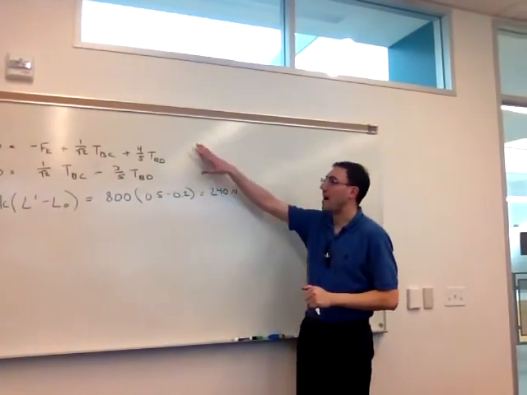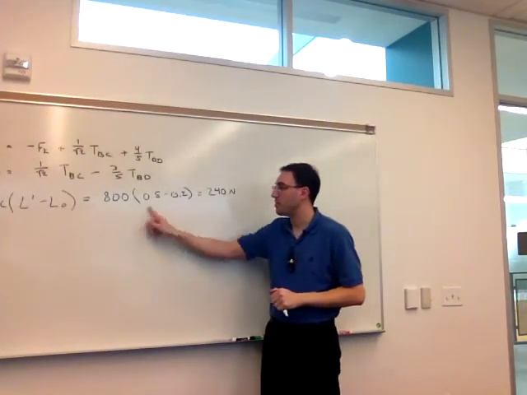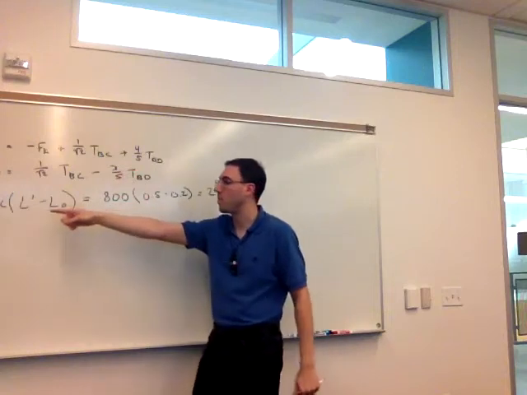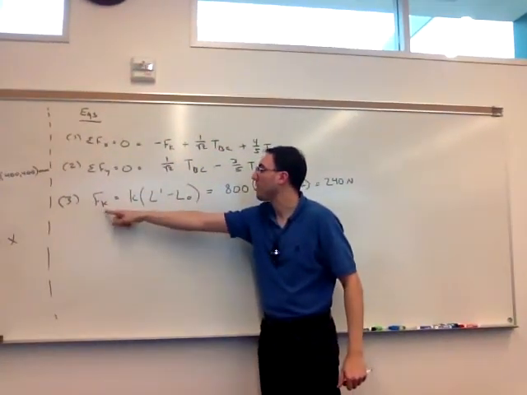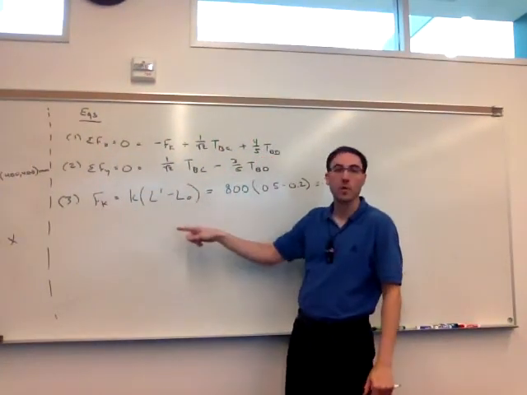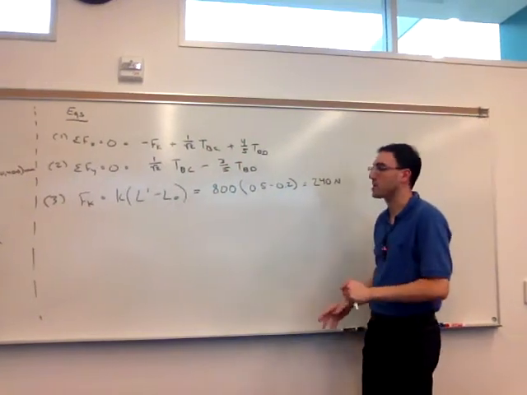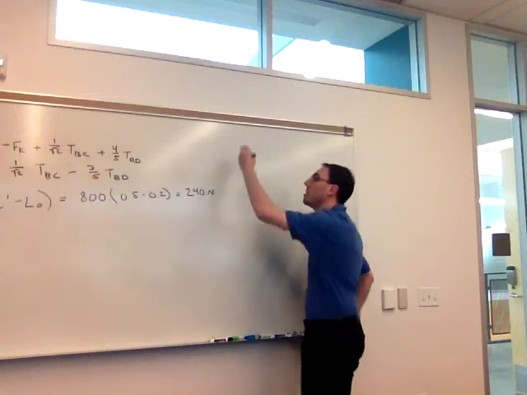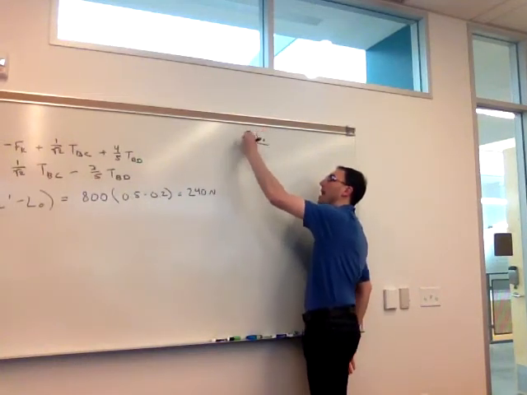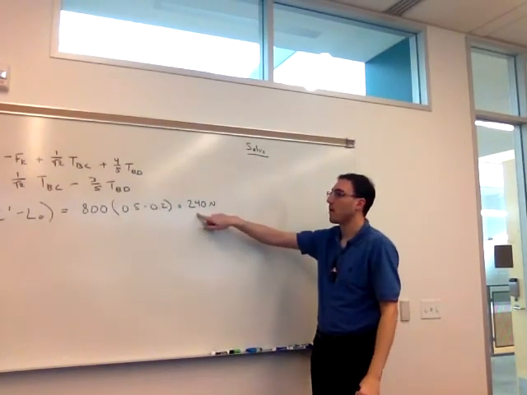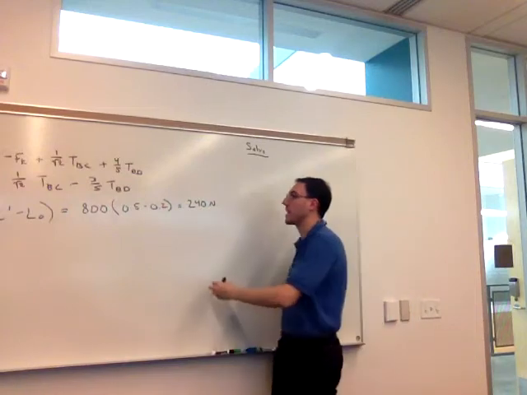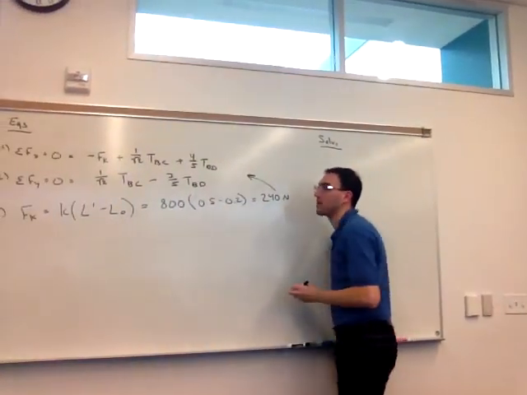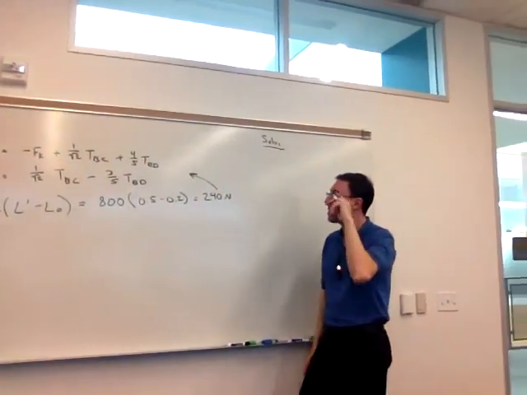We can also see we now have 3 equations and 3 unknowns. Fk was an unknown over here. So Fk, TBC, TBD, 3 equations, 3 unknowns. So it was a solvable system at this point. So I kind of jumped ahead to the solve step, but that's okay. We can go back and forth. Solvable system, we already have Fk. Now we can take this and put it back into equation 1 and equation 2.